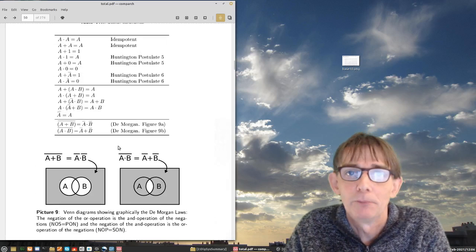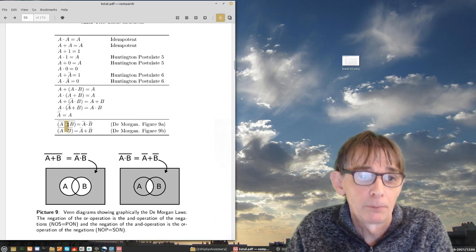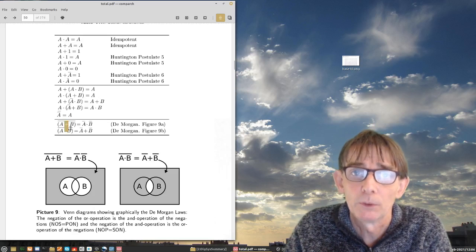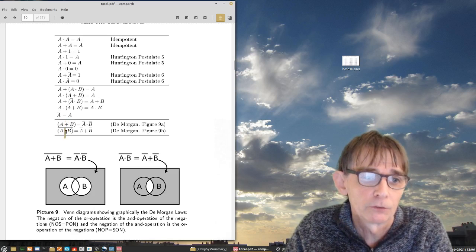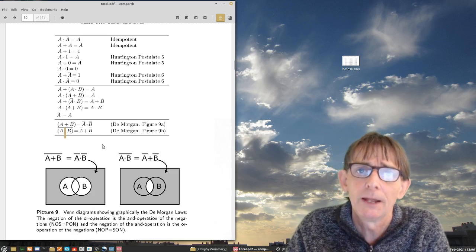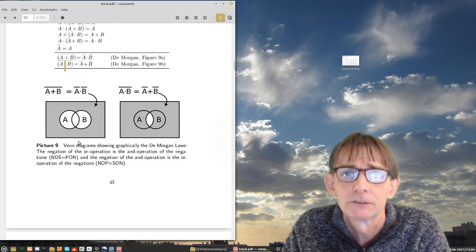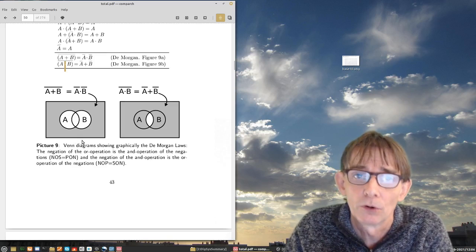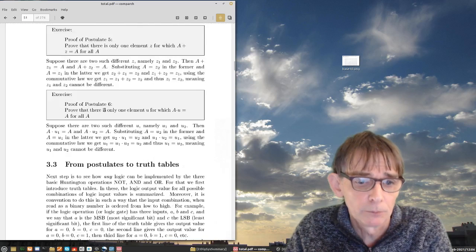And then we make a linguistic approximation by calling this plus a sum, which it isn't, because it's an OR operation. And we call this dot a product, which it isn't, because it's simply an AND operation. But somehow it sounds nice if we call it the sum of products, which it isn't. It's an OR of ANDs. Remember that.